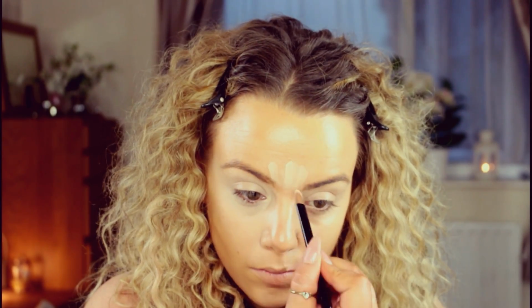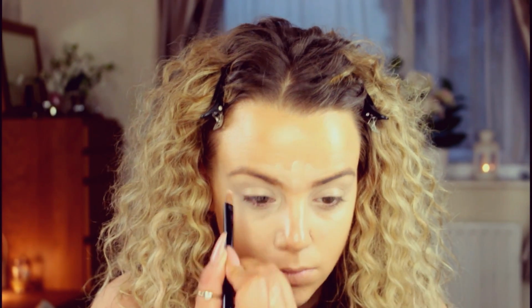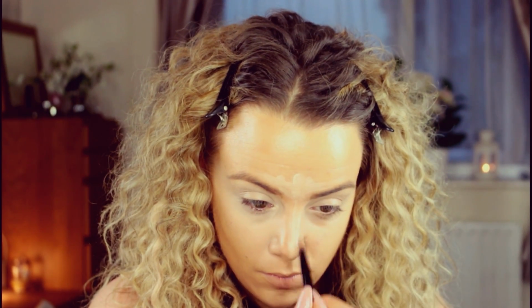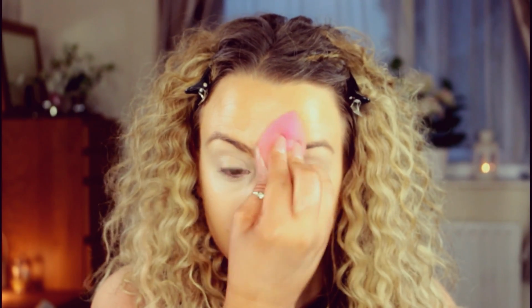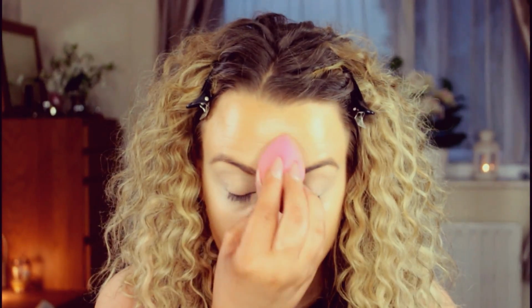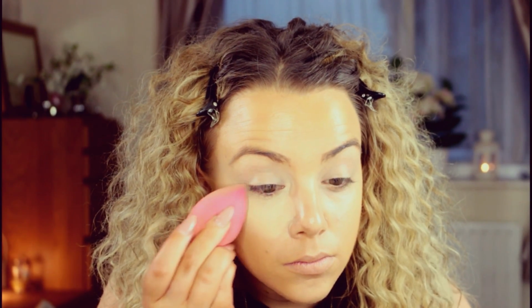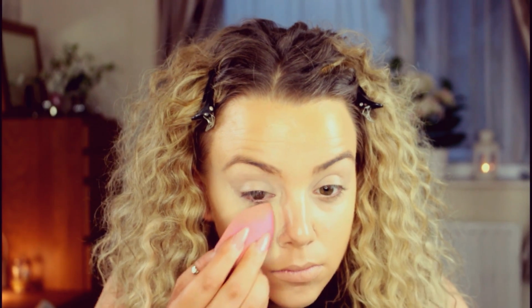So I like to work in sections when doing my concealer because I find the Prolongwear concealer can dry out quite quick. So I like to place it under one eye and then blend it out, and then place it under the other eye and then blend it out, as opposed to placing all the lines all over my face and then blending it out. I struggle with that because I feel like the concealer's already started to dry, so it's a lot harder to blend. So as usual, I'm just placing that concealer on my chin, the centre of my forehead, and down the bridge of my nose. And then I'm going to set that concealer in place with my Nye Banana Powder.